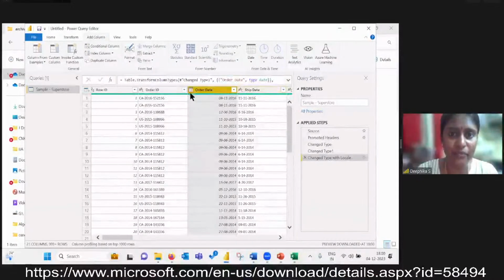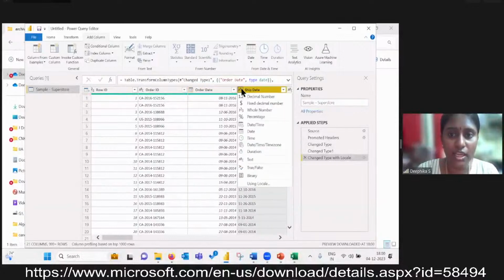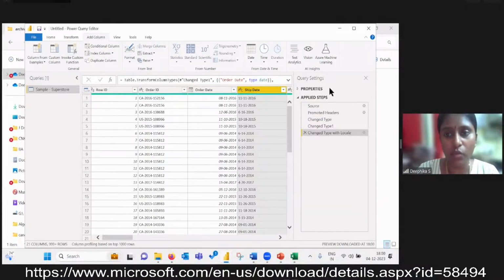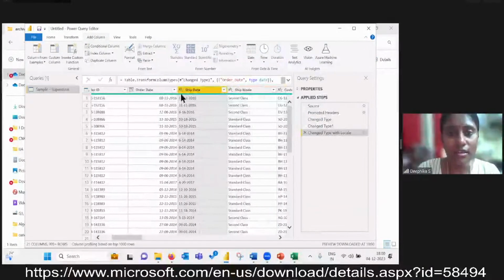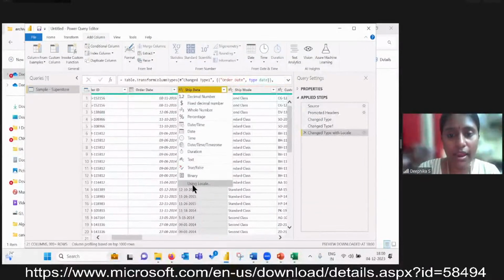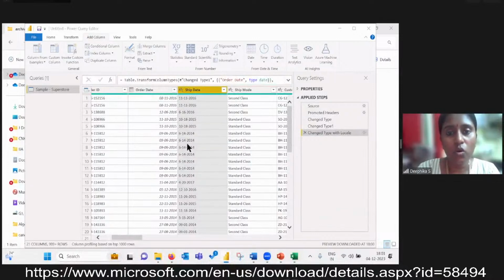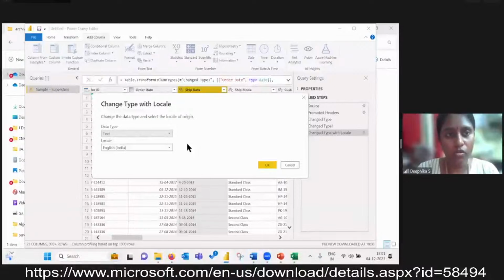So when I click here and change it, I can change this into date and then use it for analysis. I can do this in Power Query, or in Power BI Desktop also.